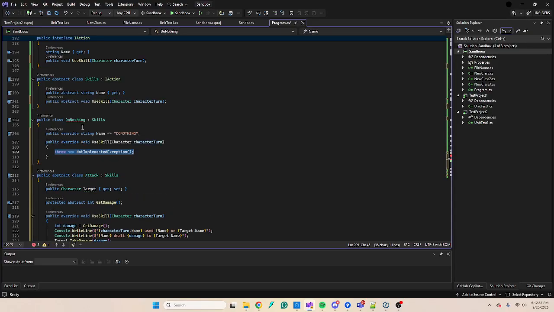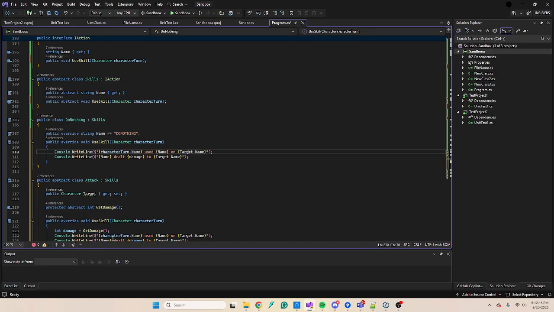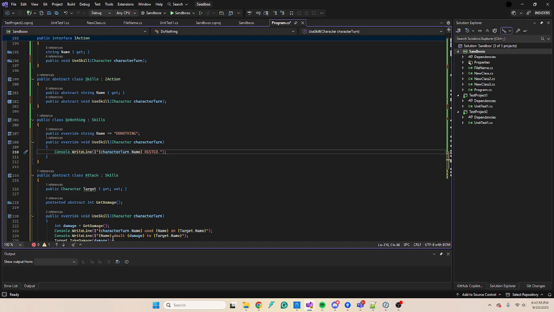But now right here, override use skill. And now what I'm gonna do is take, so this stuff here is pretty similar, but instead I'm gonna come in here and say there's no damage being dealt, there's no target. So now I've created a mechanism that allows me to have an action, in this case a skill, that doesn't need a target, right?